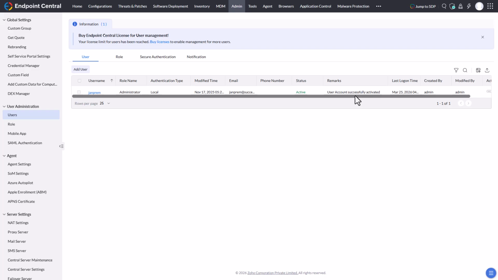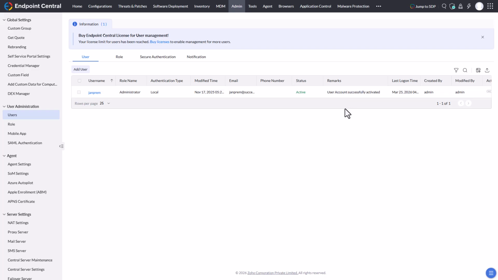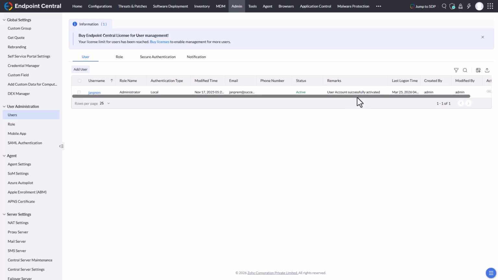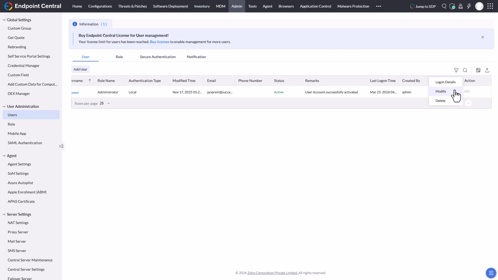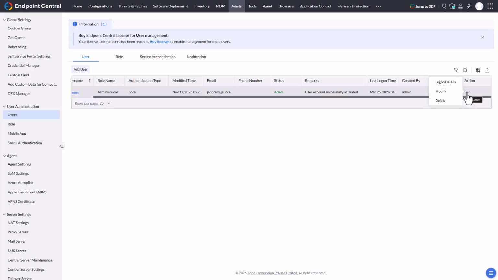have been a long time out of office or have never activated their account, and the time period to be able to activate the account has run out, or you need to help the user with a new password or something. Then you can resend an invitation. That's done here within the Action button. In my case, I only have the logon details, modify and delete. In other cases, when you have more users, you can have re-invite, reactivate or deactivate account.